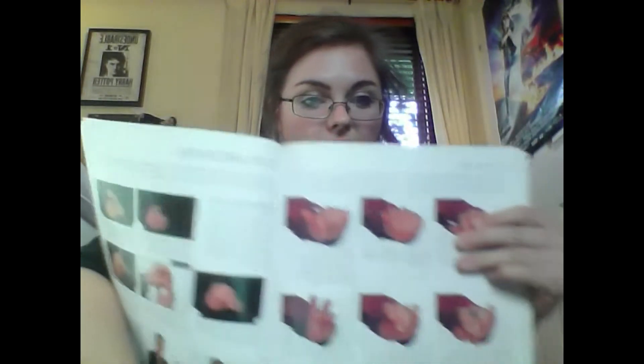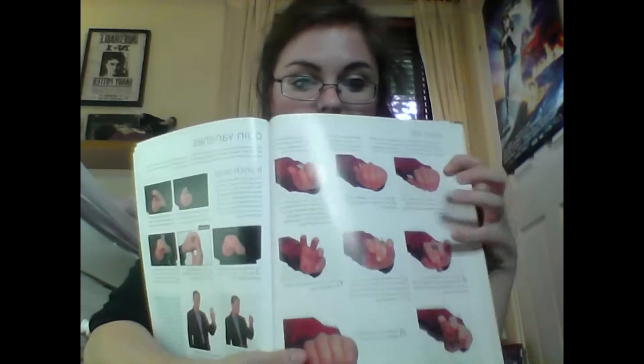I was trying to think of what I could do for this week's challenge and I found this book here when I was looking. I think it was backwards but it's a book called The Art of Magic and Sleight of Hand, and I don't think I've ever read it. I must have got it when I was like 12 or 13 and just never learnt any of the magic tricks in it. But as I was flicking through I realised that most of them are card tricks and I don't have any cards. So I came across this page for this thing called the coin roll.